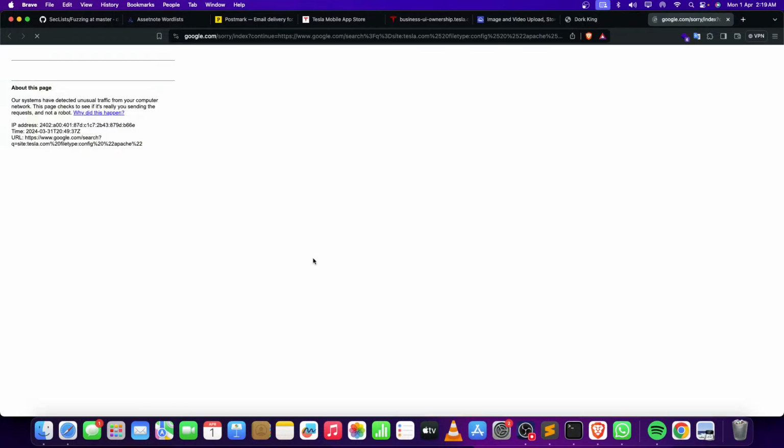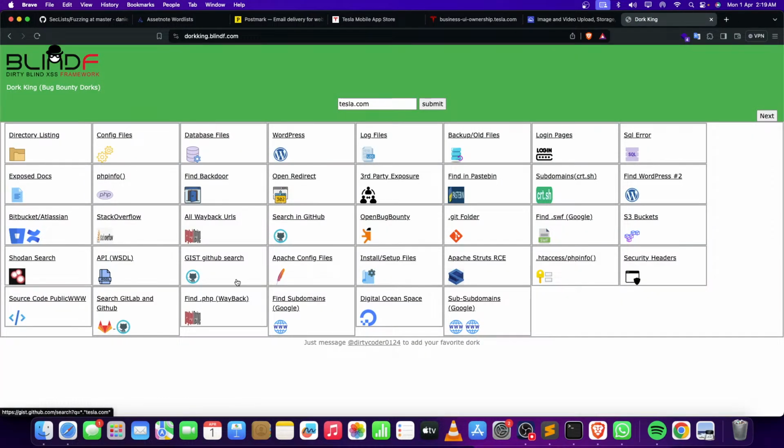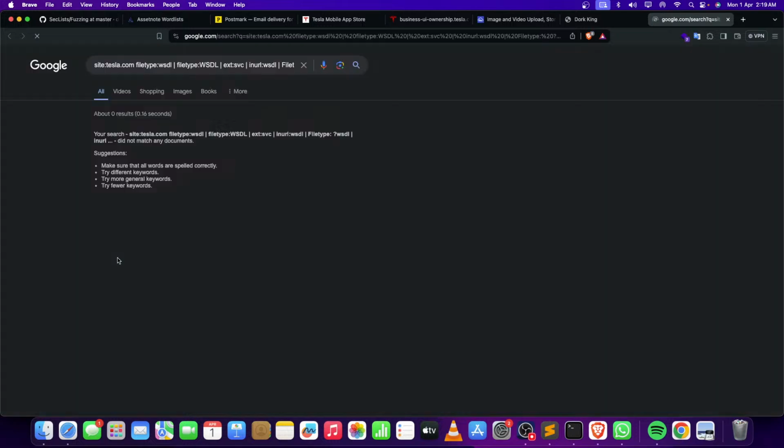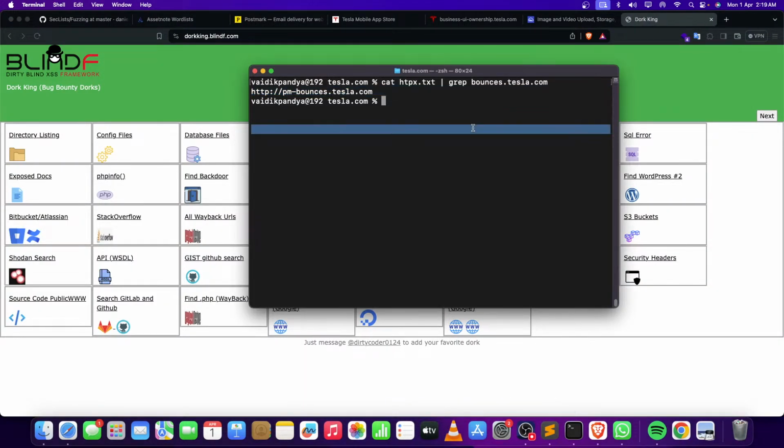Apache config files. We don't know if there are any. APIs. Good. Even though you have this many good websites, you still have to do it manually, because manually you will find a lot of things. You have a good approach on it, that would be the whole GitHub recon and all this type of process.